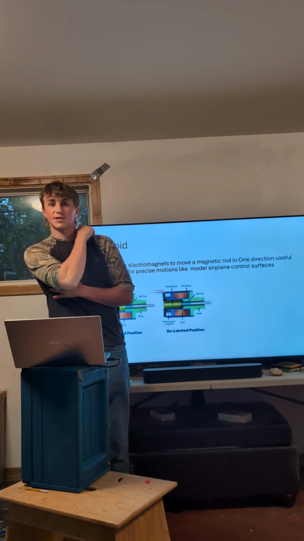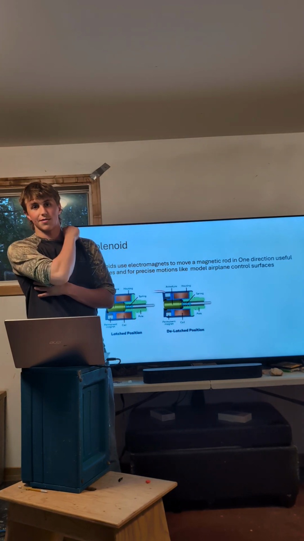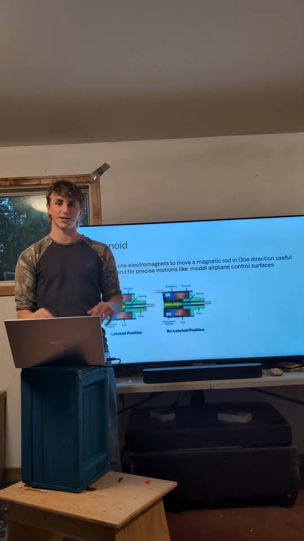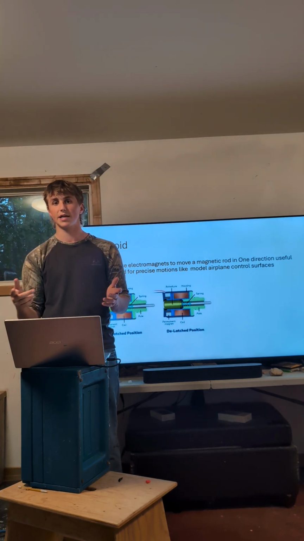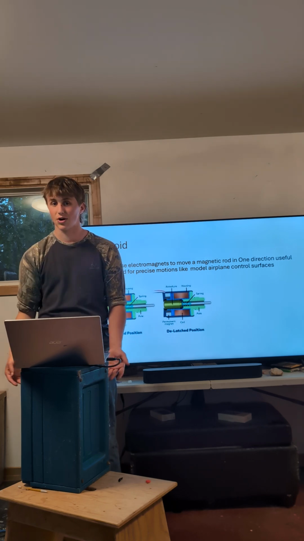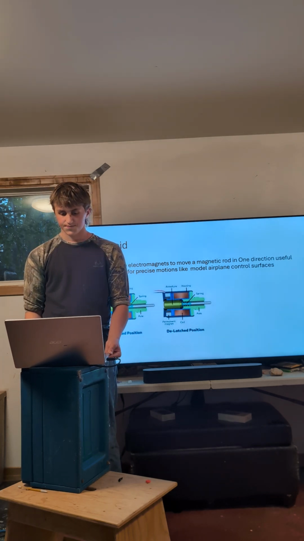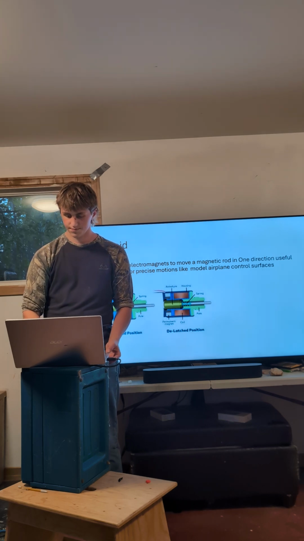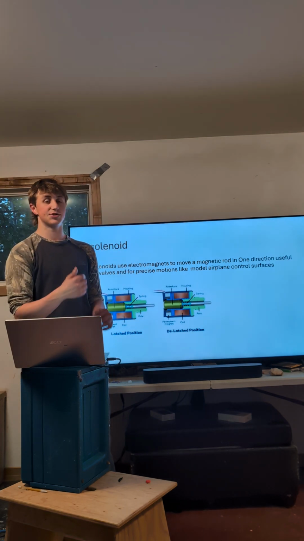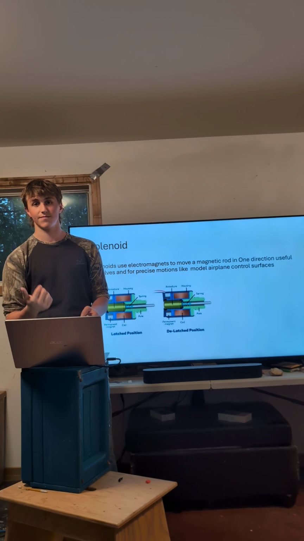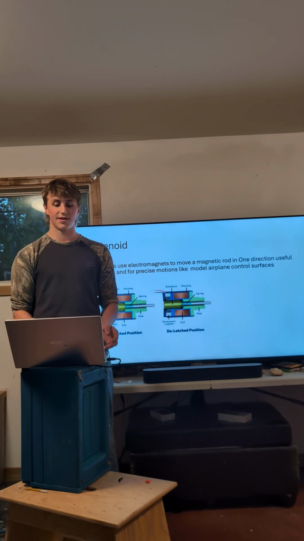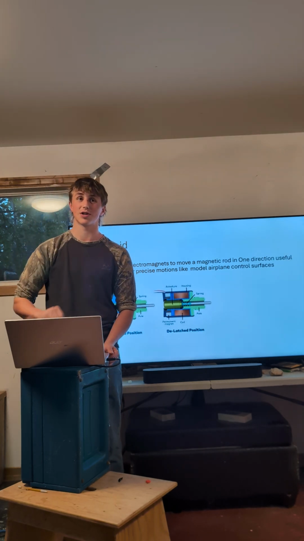Lots of hobby people use it to make robots, and I've seen it on model airplane videos. They use it to do the control surfaces because it's really easy to do. All you need is electric charge, and that's already present on electric airplanes. One position is achieved with the electromagnetic field, and the other position is a spring because it just goes in.